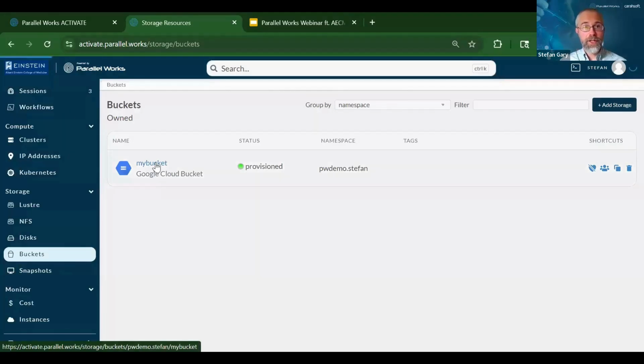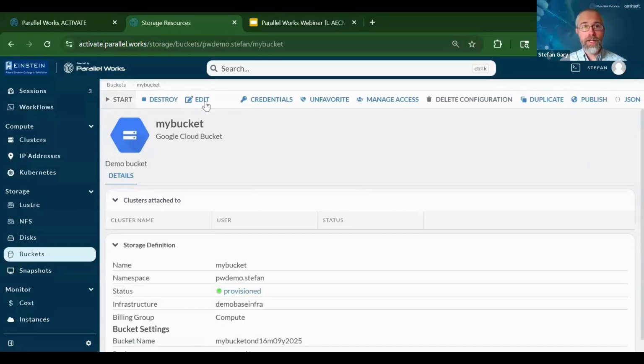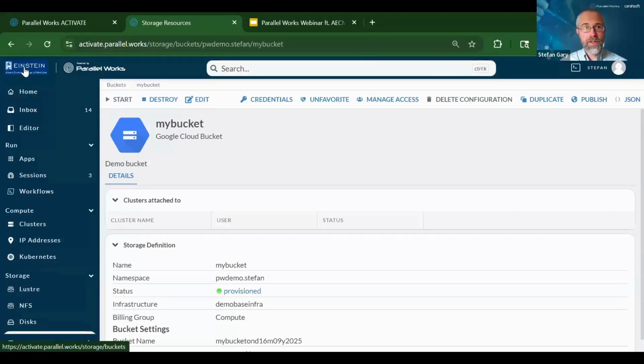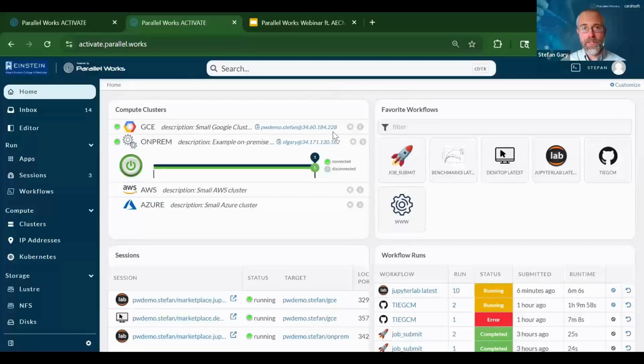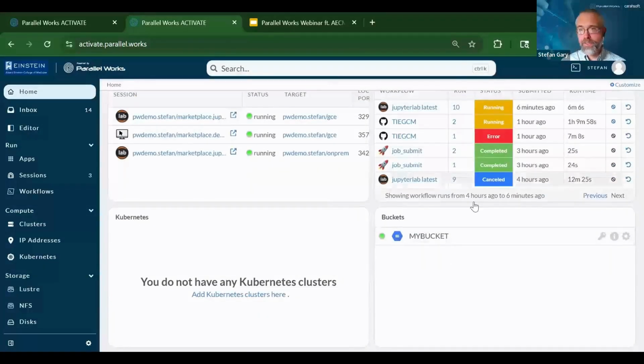And you can turn it on or off. So if I wanted to destroy my bucket, I could. It gives you control over where your data is. But the key point is that this bucket provides, I'll go back to the home page so that you can also see that there's a buckets tab where you can see a dashboard of where your buckets are.